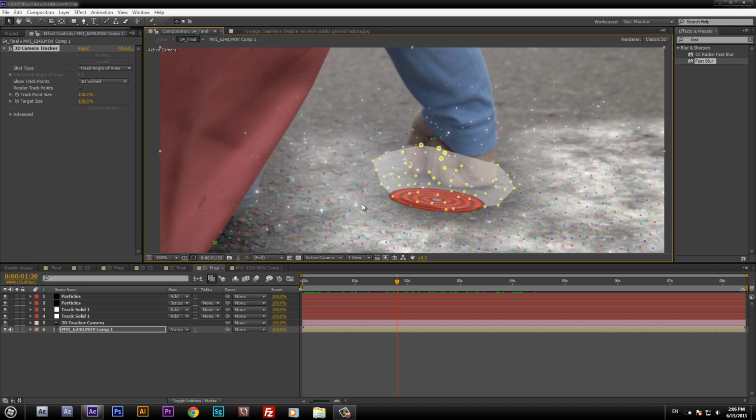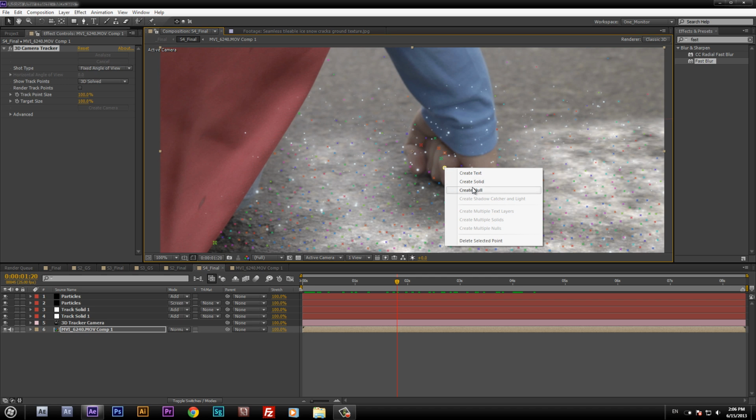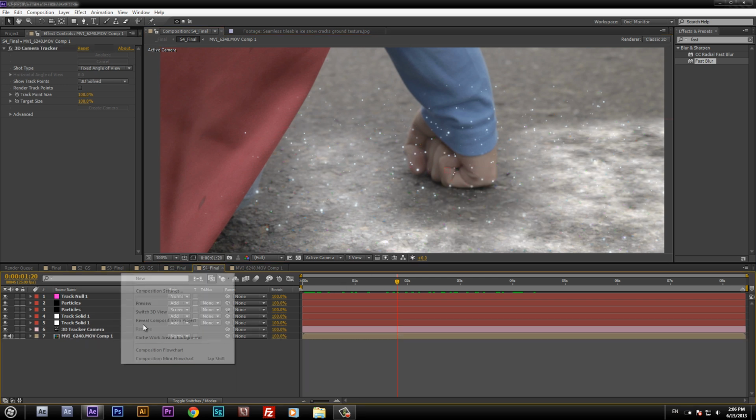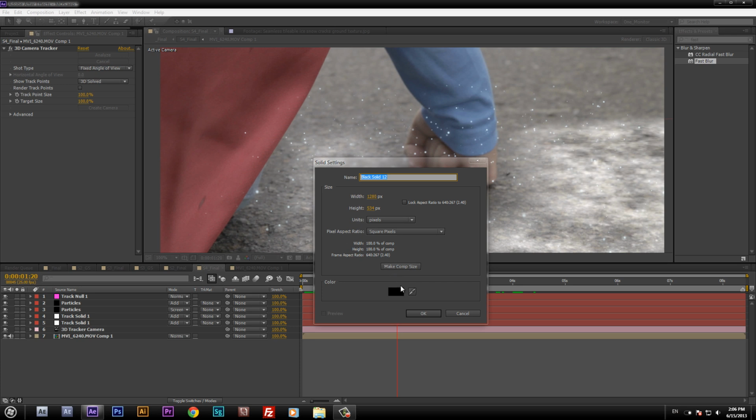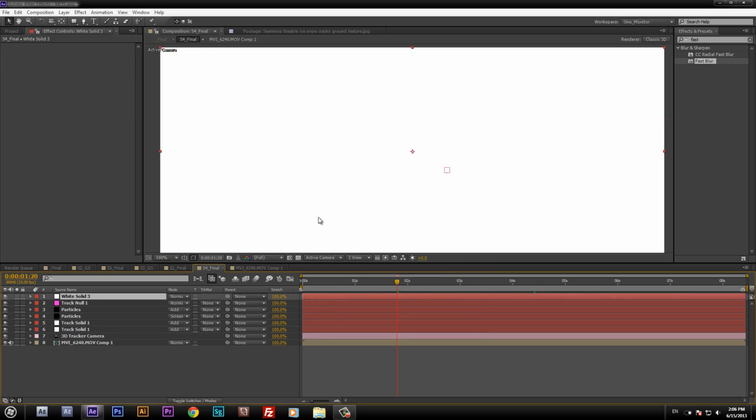Okay, let's select this. Actually just select this and say create null. Great. Add a new solid that is white, that is 3D.